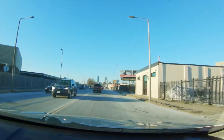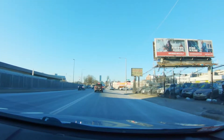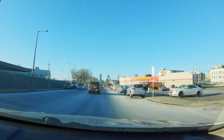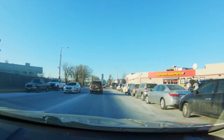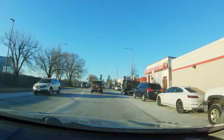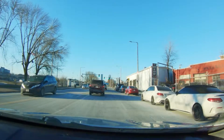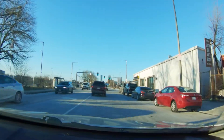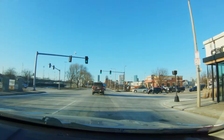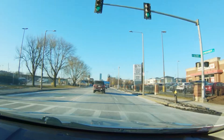You can see the Prudential there in the distance. Basically I'm looking to go all the way to Lexington, which is where Mass Ave ends, and we'll go through Boston, Cambridge, Arlington, and Lexington. I may have missed a city in there, but those are some of the major cities we'll go through.